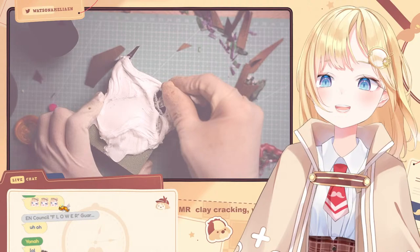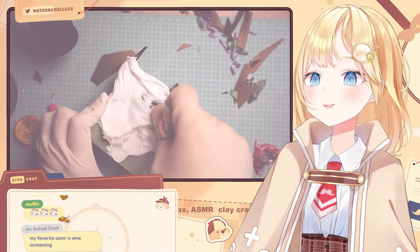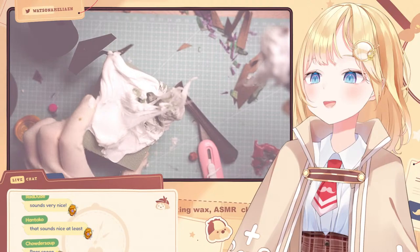It sounds kind of nice, though, if you like pressing to it. Well, not when it cracks. My favorite spoon. I was about to throw it away, but I thought I might keep it.